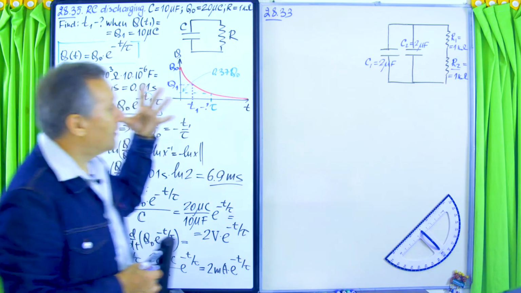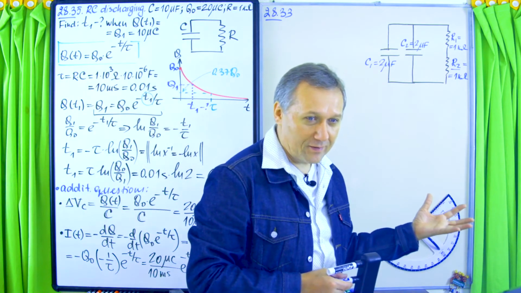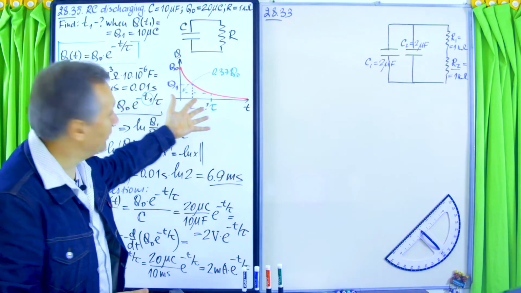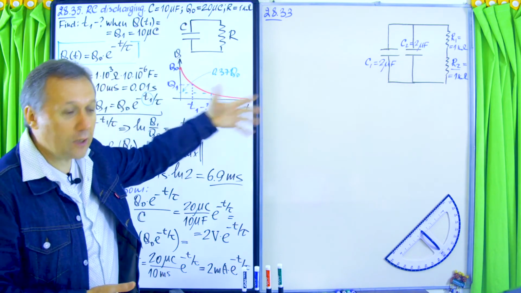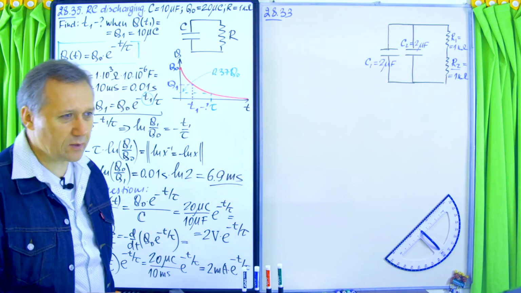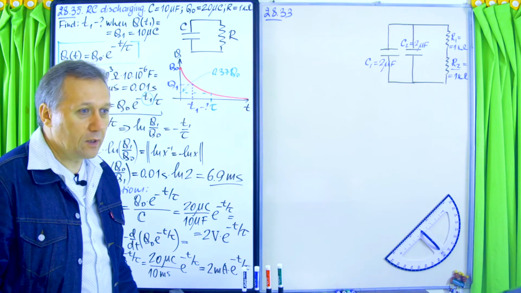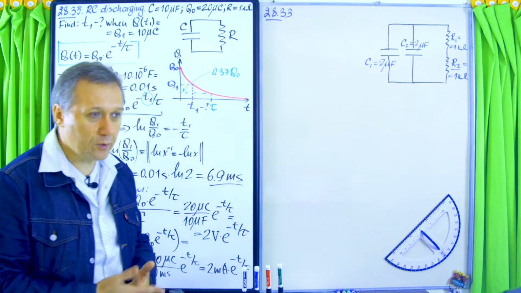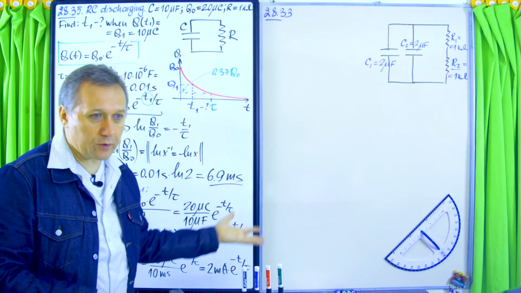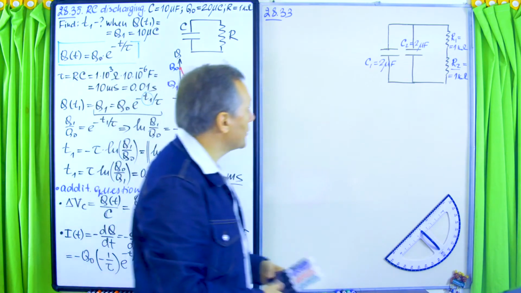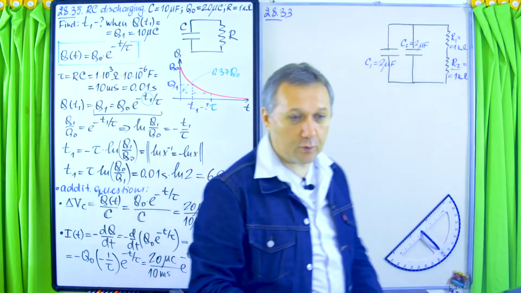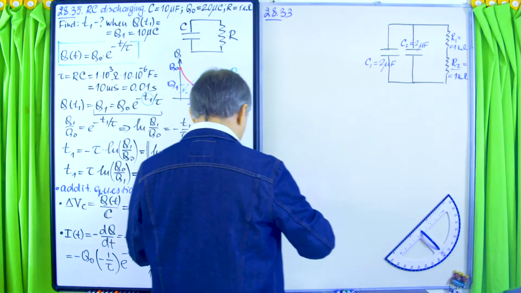But now, instead of one capacitor and one resistor, right? Because everything that we've derived, we derived for the simplest possible case when you have one capacitor, one resistor. Even when we were charging the capacitor, of course, we had one capacitor. But now we have two capacitors, and the charge is being dumped through two resistors. So how can we find, for example, the RC time constant of this? It will still discharge the total charge that we have here somehow through those resistors. So how can we find the time constant?